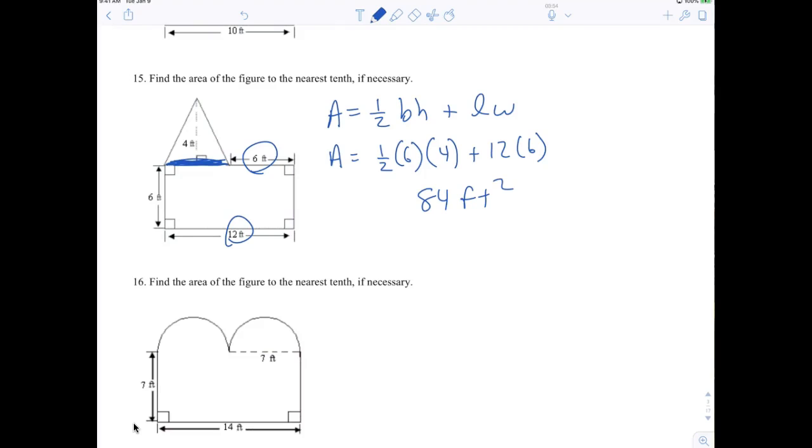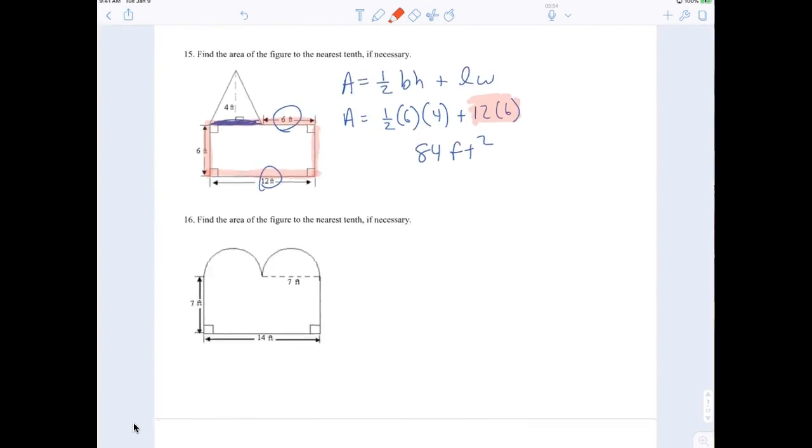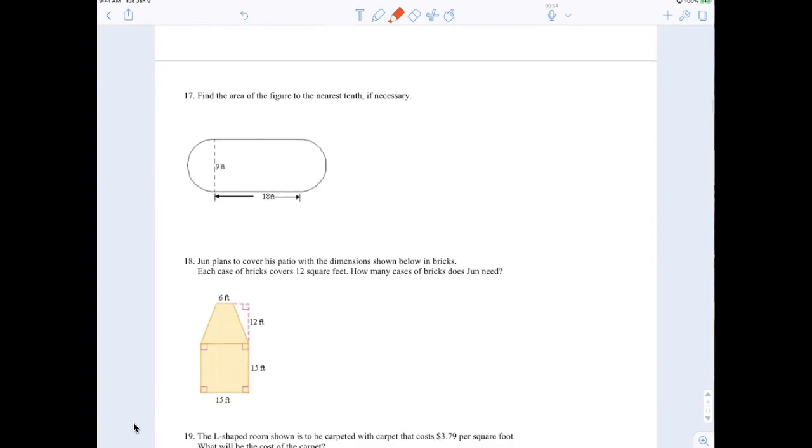I think the 6 by 12, because it goes all the way through. For what, though? Tell me what shape you're talking about. The rectangle, so this is 6 by 12. Well, this all the way across is how much? And this is what? 6. That's why it's 6 times 12. That's why we're using this here. You see that, right? And the other one is 1/2 base times height. Agreed? All right.